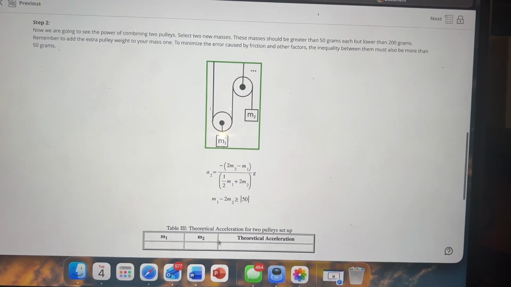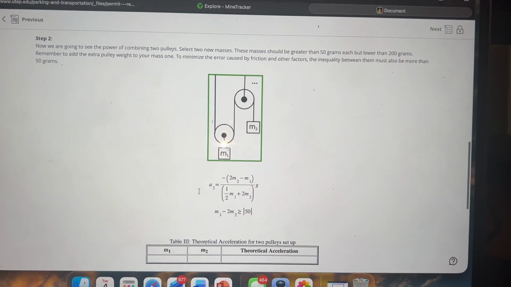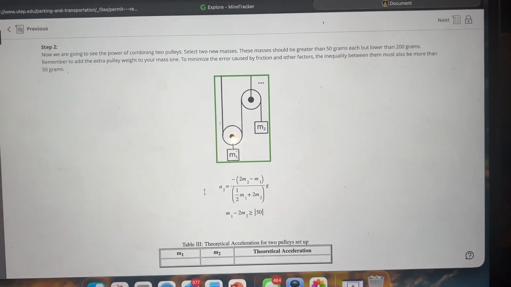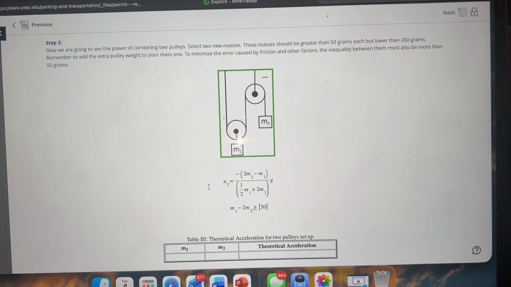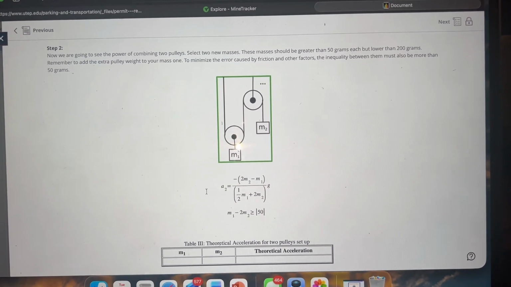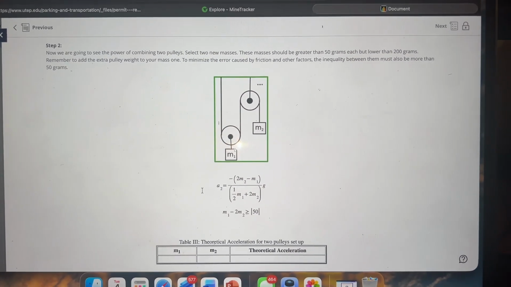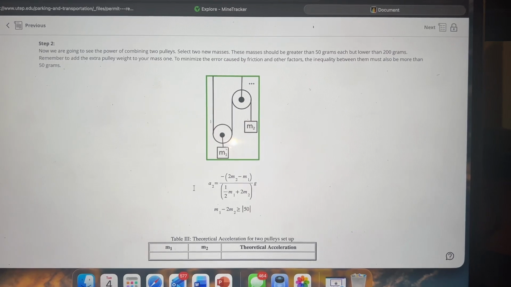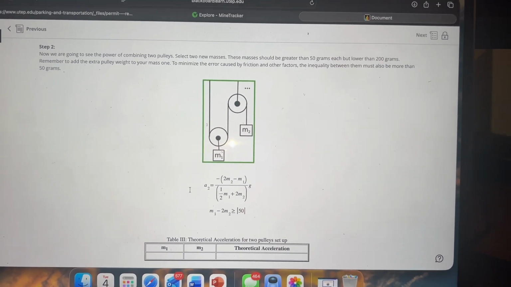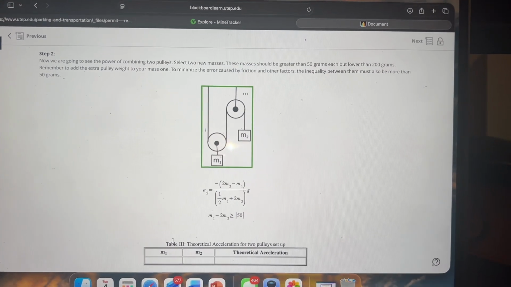So yeah, then now we went ahead and set the system up, and to determine our acceleration, at least theoretically for this third graph right here, we were going to use this one, which is negative 2m minus m1 divided by 1/2 of m1 plus 2m times our constant gravity, which is, as previously shown, 9.8 meters per second squared. So then afterwards, we were able to get our theoretical acceleration, which we were going to put here. And I'm just going to go ahead and show that right now.